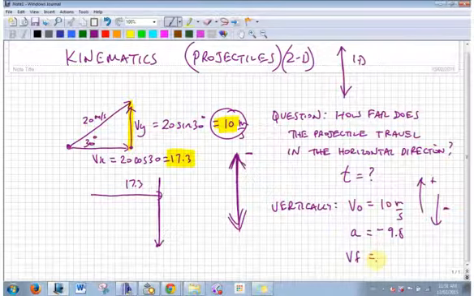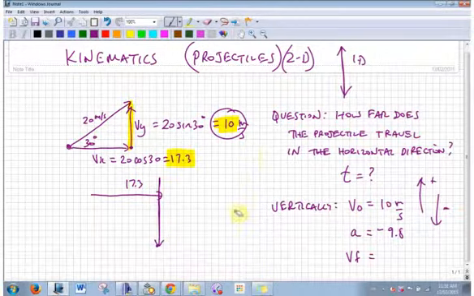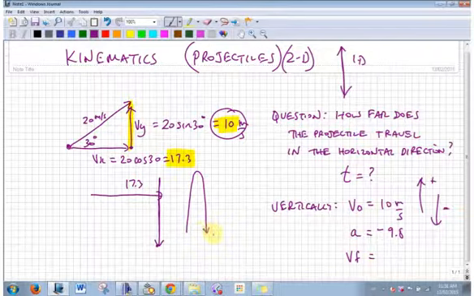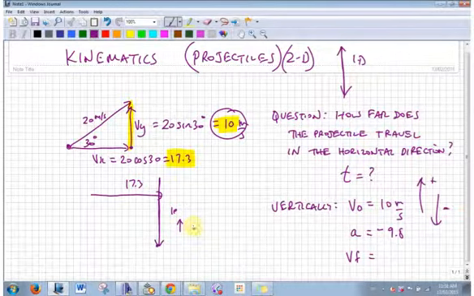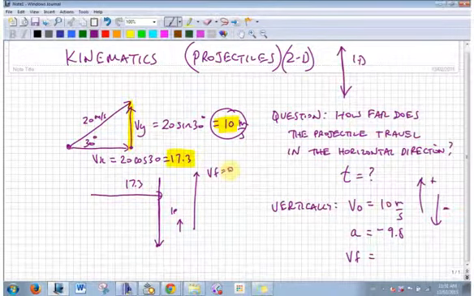When I put VF, there's two ways to think about it. Now this is just vertically, but I'm going to put a little horizontal in there to show you what happens. When I put VF, is this the VF I want? Well, if it goes up at 10 meters a second, I know it hits the ground at negative 10 meters a second. So that might be a way to do it. But probably what's easier, and what I taught you is, let's just do half of the time and then double it, because I know this thing's symmetrical.